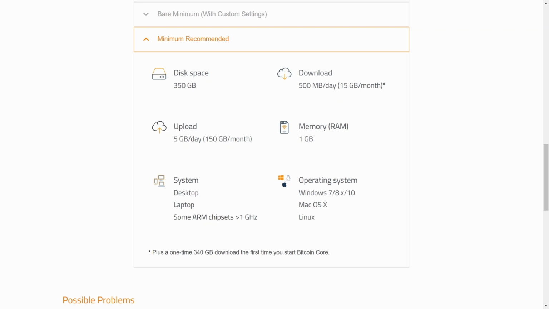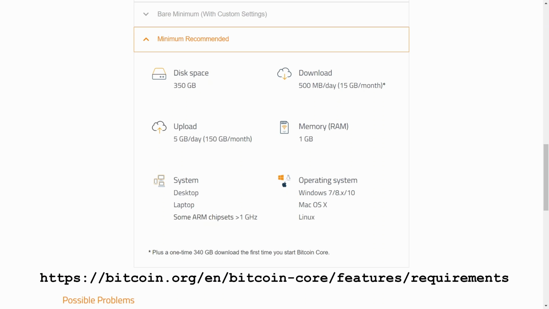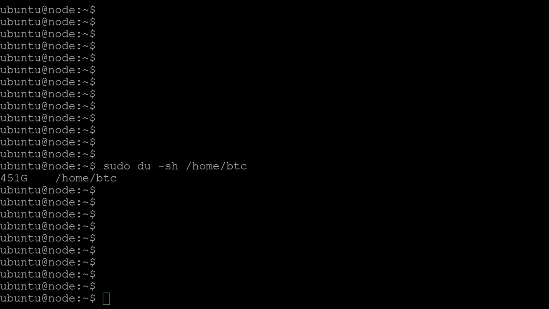Let's start with the requirements over on bitcoin.org. Bitcoin.org is the official repository of the full Bitcoin node software. So it's currently August 2022, and it lists the disk requirements as being 350 gigabytes of disk. My full node is currently using 451 gigabytes of disk to store it. So I think it's grown quite a bit since I wrote the guide. So you can see really a 500 gig drive isn't going to be enough. And also the Bitcoin node is very I/O constrained. So personally, I wouldn't do this unless you're prepared to get a 1 terabyte SSD to run the Bitcoin node. Otherwise, it may struggle a bit.